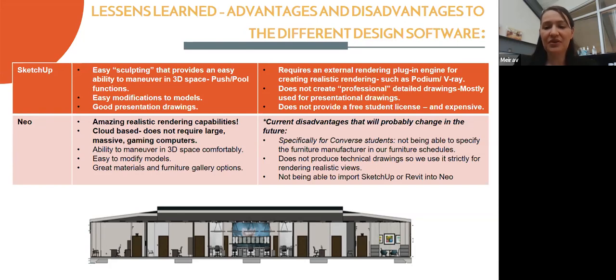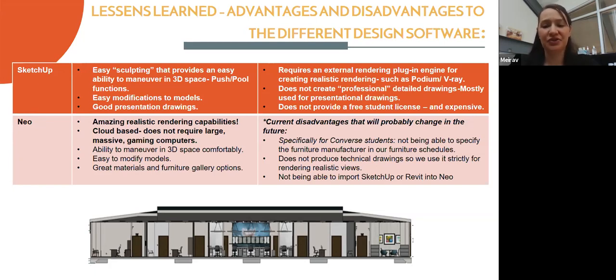So some current disadvantages that hopefully will be changed in the future. I saw this software about a year ago, and then I saw it again when we decided to adopt it into our curriculum after testing it a little bit. I evaluated it, and it's amazing how much progress has been made on the software in one year. All of a sudden, all these new features within just a year. It's really phenomenal. So I do anticipate that this will be the next thing.